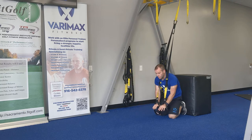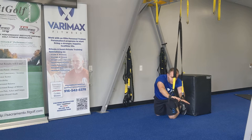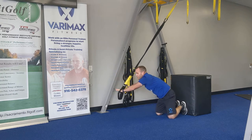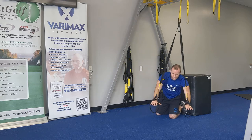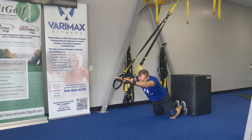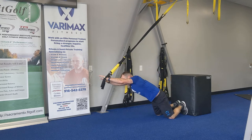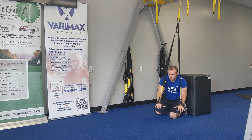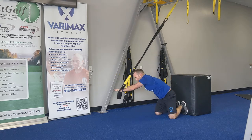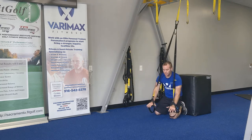So now for 20 seconds, we're basically going to do a circle. All right, so from here, I'm going to reach all the way out, and I'm basically going to come all the way around and back. And I'm just going to alternate back and forth. The other option of this is, depending on how much room you have, you can come out to the side and back, just like you normally would, like a rotational rollout. All right, but otherwise, I'm going to go big circle, both directions.